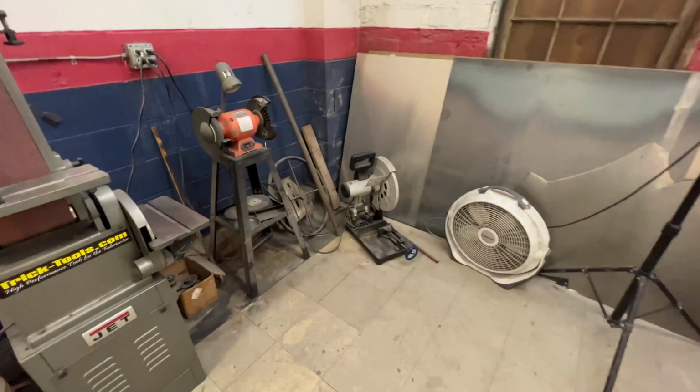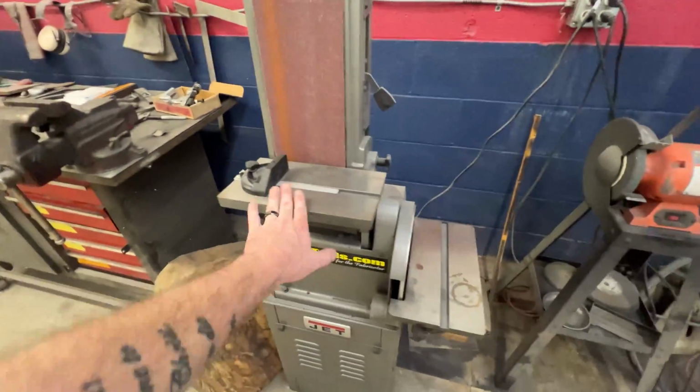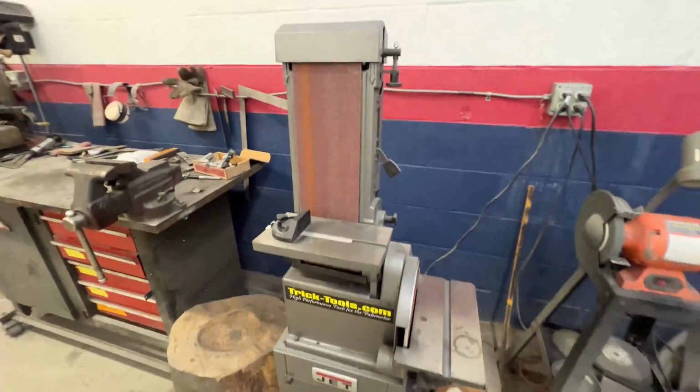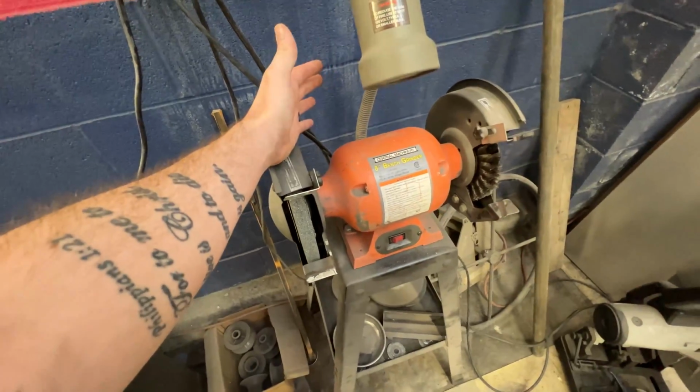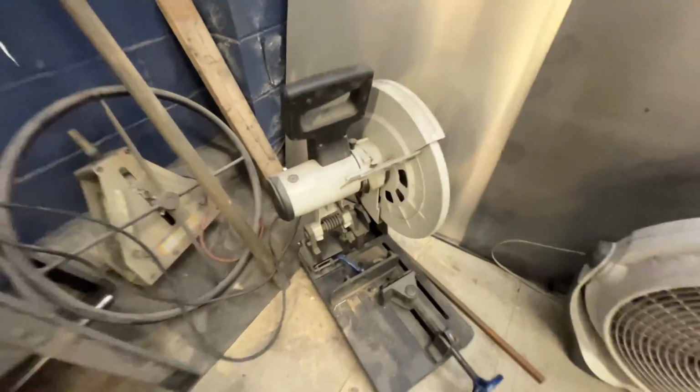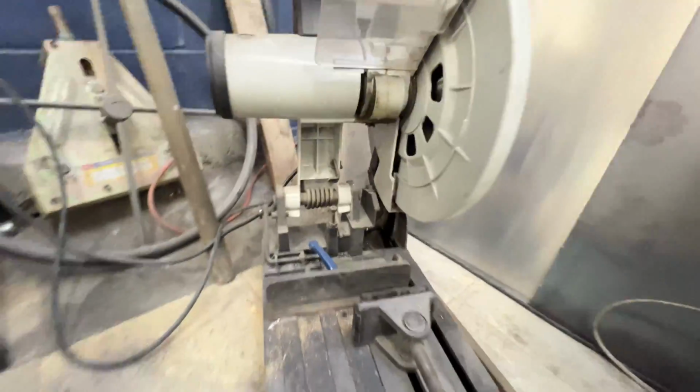Back in the corner over here is essentially our grinding corner. So we have this jet belt grinder with a spinning disc on it, also from Trick Tools. Typical bench grinder, I think it's like Harbor Freight brand. Then we have this chop saw that I love. It's a cold cut saw that has a carbide blade.